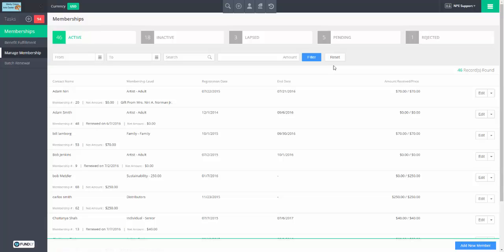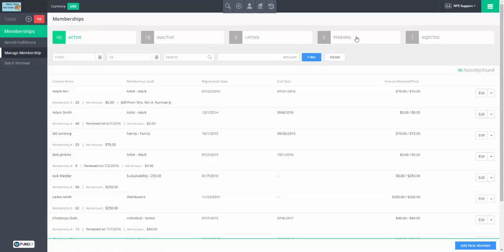So I guess this is as good a time as any to talk a little bit about active versus inactive. We talked a little bit about that, and membership chains, what I call membership chains. An active membership is one that is in play. They are getting the benefits. They're still within the time period that they've paid for. Inactive is a membership that, as we discussed, is outside of the payment period, the period they paid for, and they need to renew, but haven't. And then lapsed is they're outside of the payment period, and we don't let them renew. They have to start fresh.